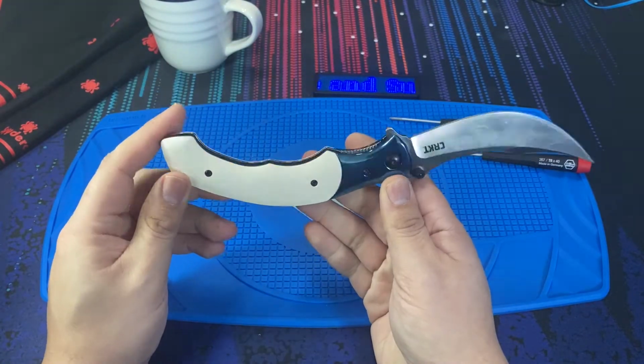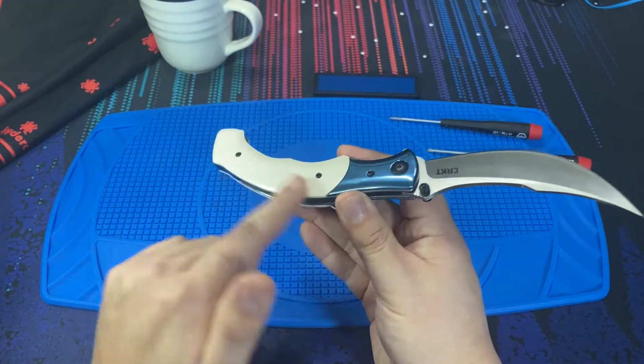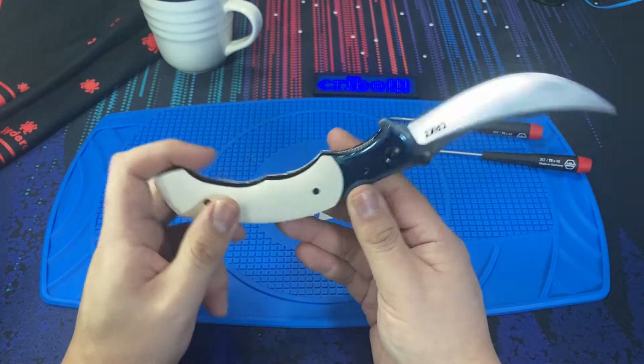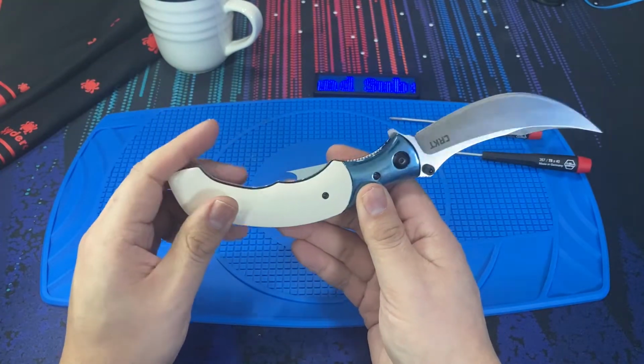So potential issues, I'm thinking for this disassembly, we might only have to remove this scale and the bolster. So that means we only have to remove these 4 screws. And that's what I'm hoping we're going to come up against, because then we don't have to do a full disassembly of the knife, and it just saves a lot of time.